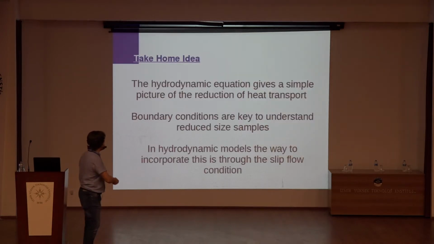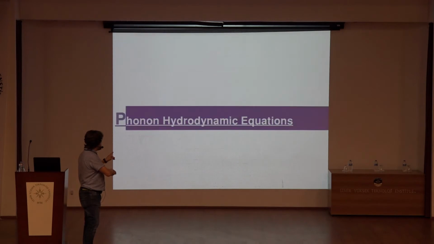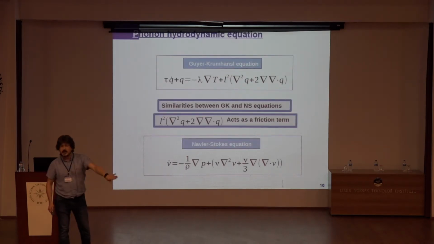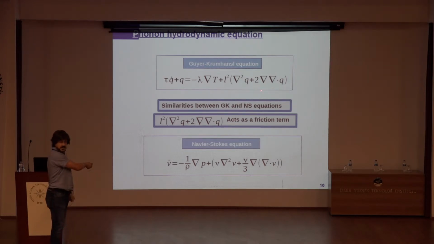But the main message is that when you use the hydrodynamic equation, that is this, this term is no longer removable. You should work with this. You can think that this is kinetic. You can work on this, but you cannot predict this term if you don't assume that it's collective.